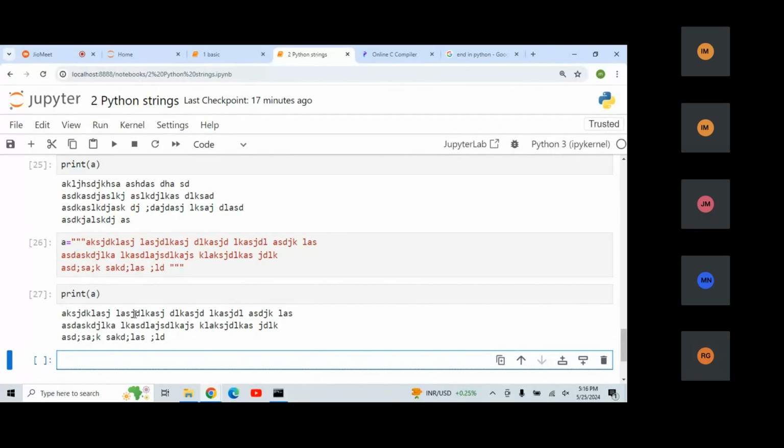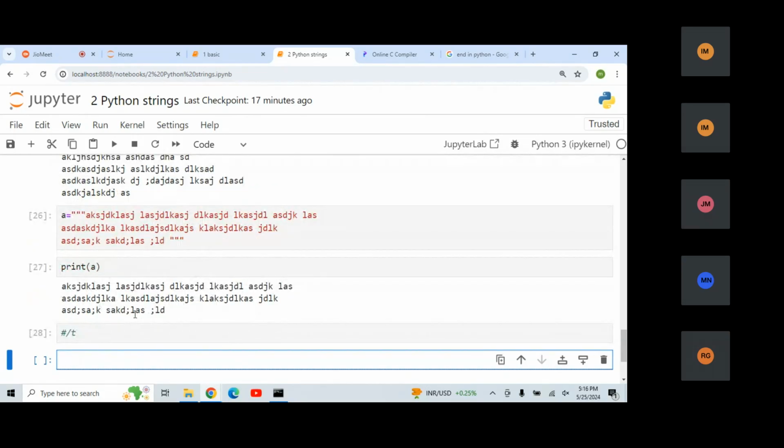Okay. Now, what is the slash t concept? So slash t is used whenever you want to give one tab space in between your character sequence. Example, here I'm going to write something, print a, something, one line is given, and here I'm mentioning the slash t, and again I'm going to write something.